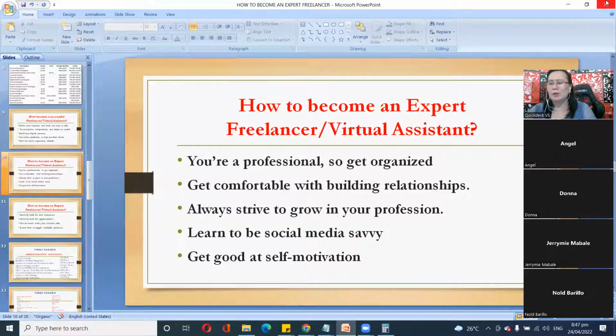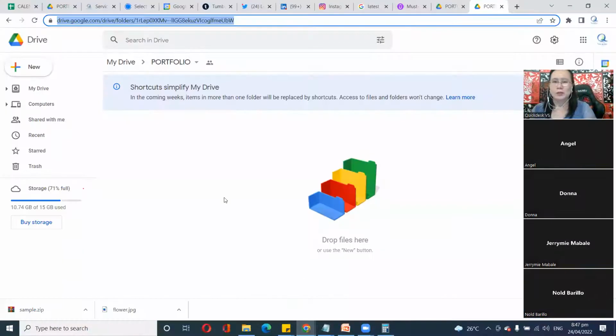So, ano yung ginagawa ko para ma-improve yung sarili ko? Most of the times, I am looking into different posts sa Facebook. Tapos, pag makakita ako ng mga job posts, kahit na hindi ako masyadong magaling dyan, mag-apply ako ng trabaho para lang ma-interview ako.